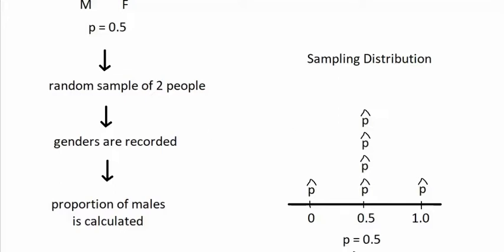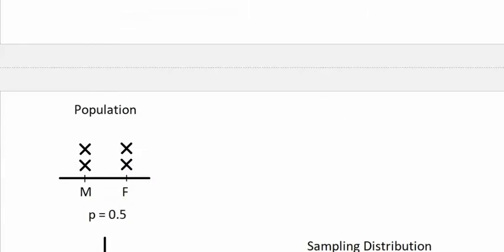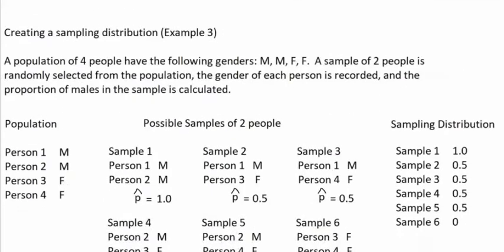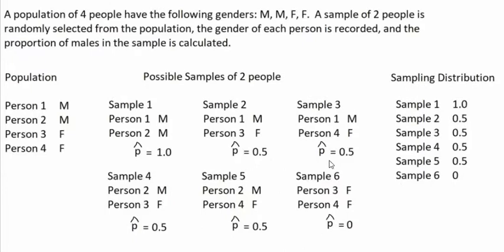You might be wondering why I put p hat right here. I'm going to be posting a video that explains what these symbols are. I need to explain the symbols that we're going to be using in our class. Each statistic that we're using has its own symbol, and the symbol for a sample proportion is p with a little hat. It's called p hat, actually.